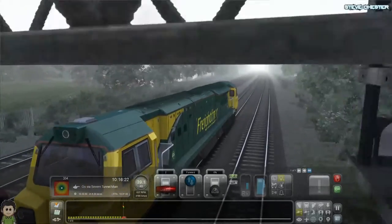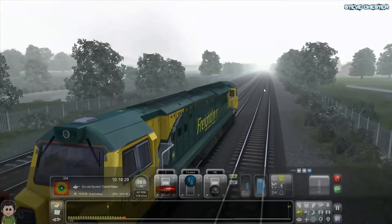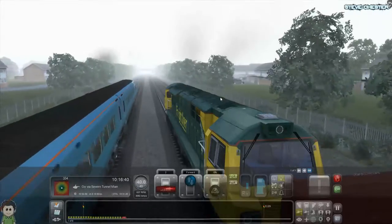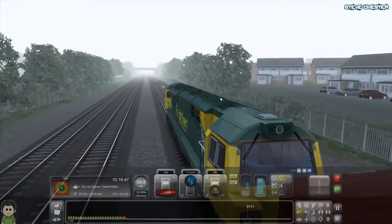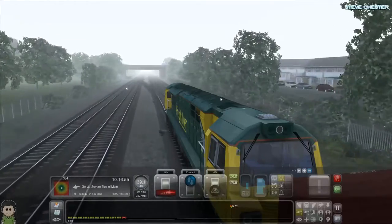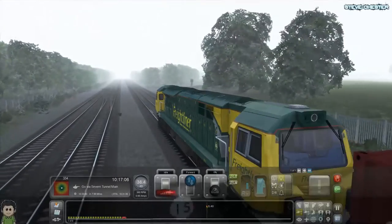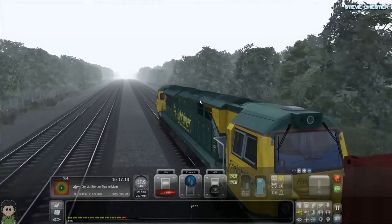A couple of minutes then, and we'll do something that we shouldn't be doing, is we'll stop. Carry on in part 2. See if we fail again. Oh, speeding. Yeah, I think I remember doing this last time and saying it seems a very slow speed for this track. A long straight bit of track as well from memory.